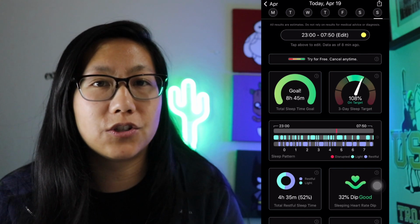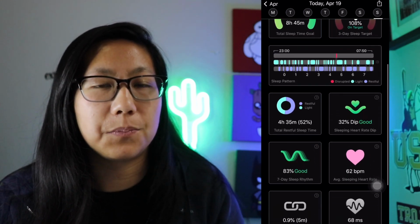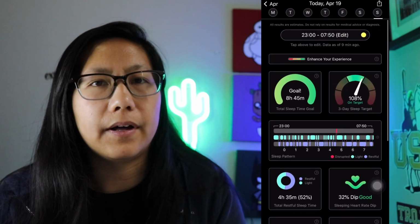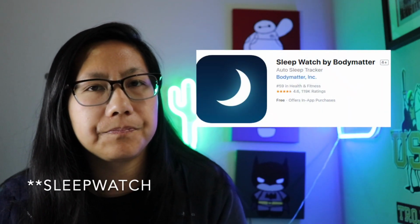If anyone knows of any cool Apple Watch apps that help monitor your sleep in a pretty aesthetically functional way, feel free to drop that in the comments section down below, because I'm trying to check one of those out. The one that I'm using right now takes a while to load. The report takes forever to load on my Apple Watch too. But I don't know if that's just because the app that I'm using is kind of outdated. It looks kind of old, but I think it's called Sleep Tracker.